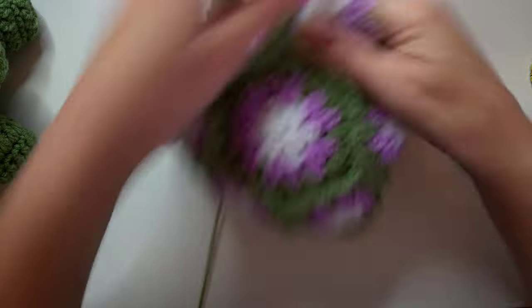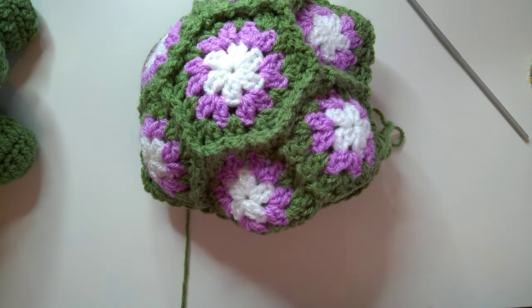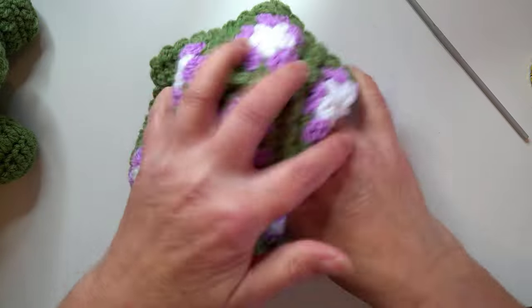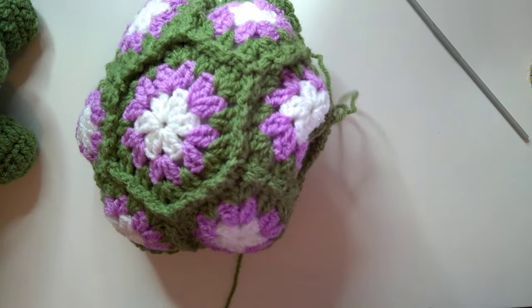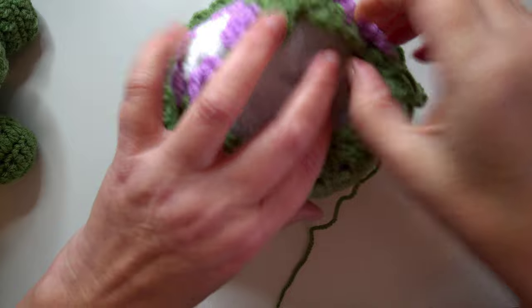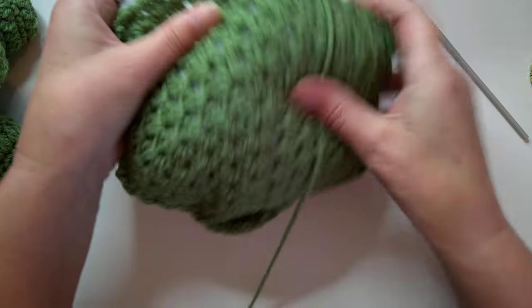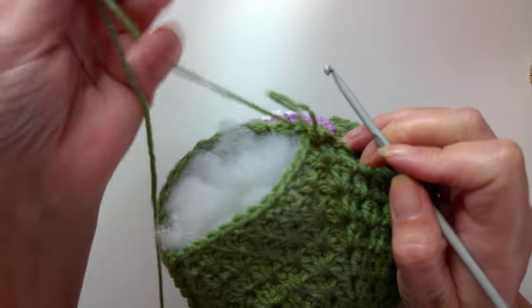Push the stuffing right the way down into the corners - you do need quite a bit of stuffing with this one, or you can use lots of tail ends. I want some more at this front bit, and I want to make sure it's quite bulging at this section. When I fold it to do that last bit I want it really jam-packed - we want a nicely stuffed tortoise.